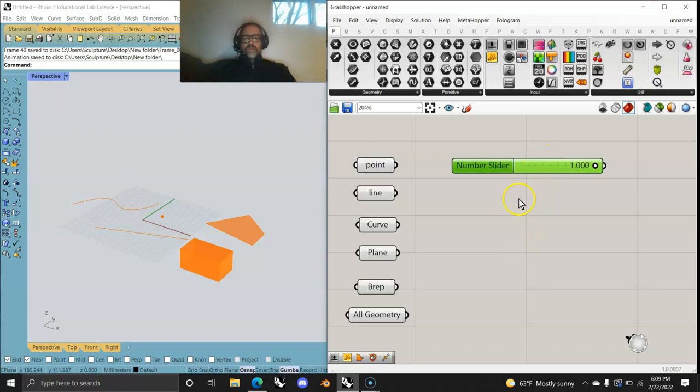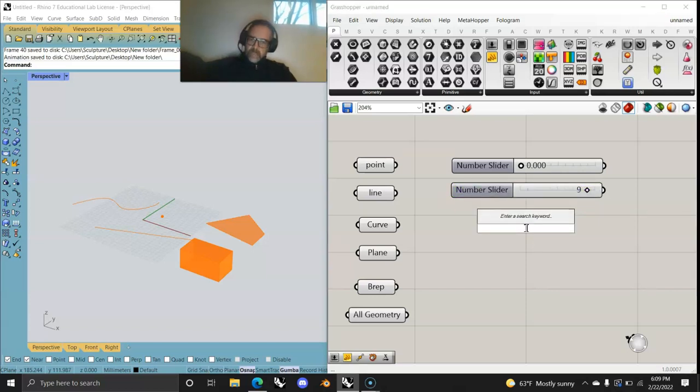But a couple of shortcuts for number sliders are, this one has 3 decimal spaces between 0.000 and 1.000. But if I double click and type the number 2, it will automatically think I want an integer number slider between 0 and 10.